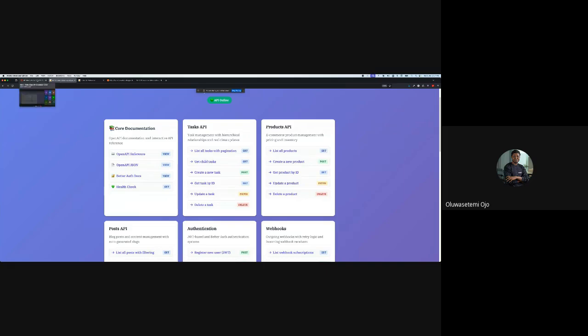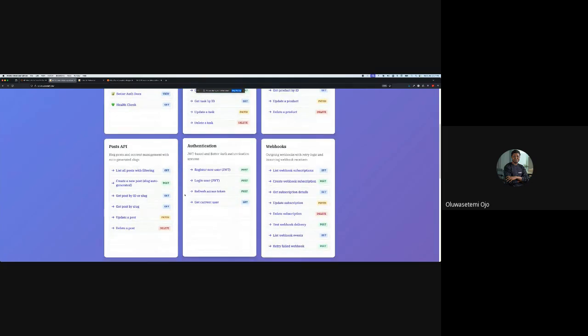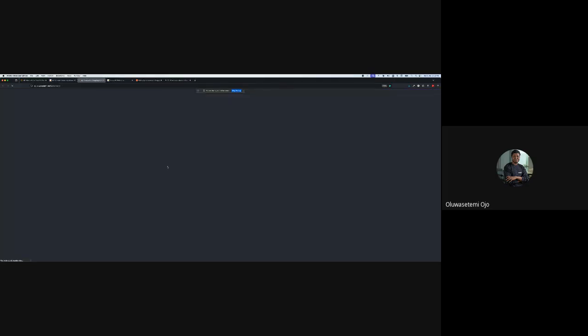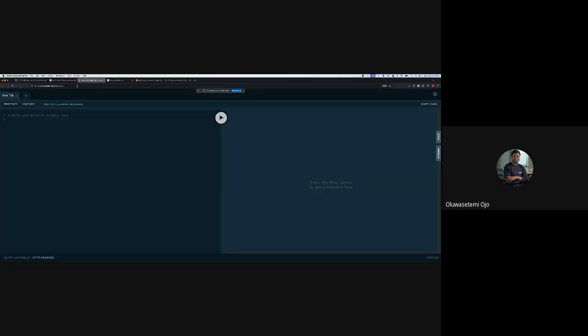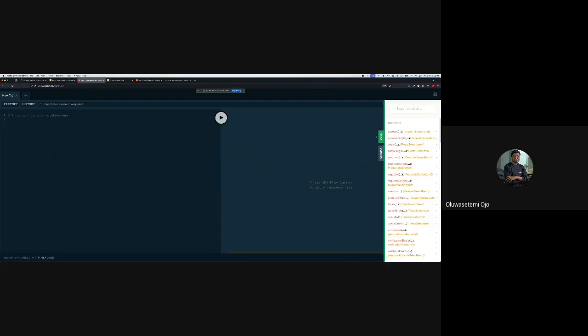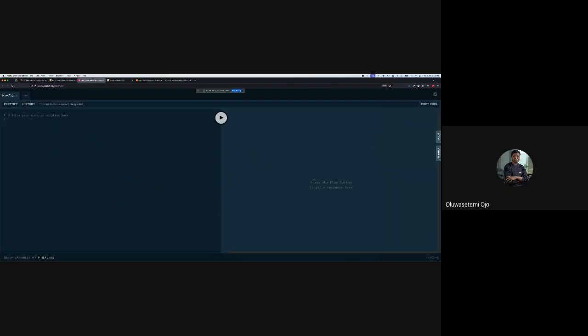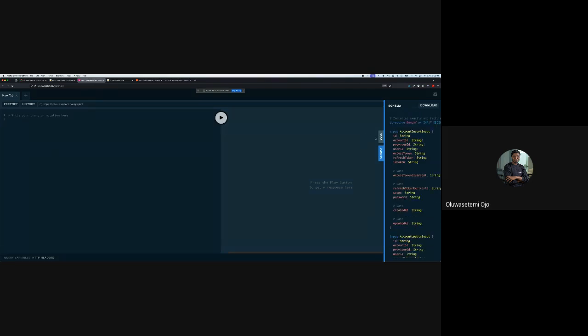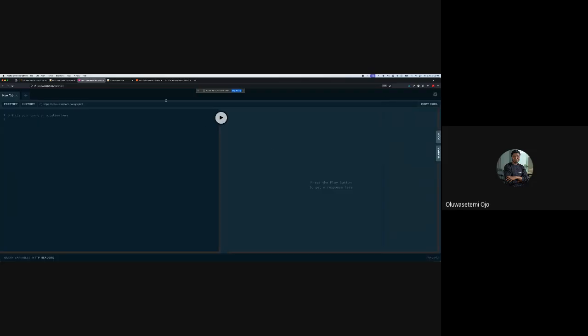And again, if you go to the GraphQL section of this documentation, it says we have the GraphQL endpoint, or a playground. I think this playground should be enabled now. Yes, you can see this is another place where you can test out your GraphQL. It will show you the documentation, and it can show you the schema of the documentation. This is very, very important.